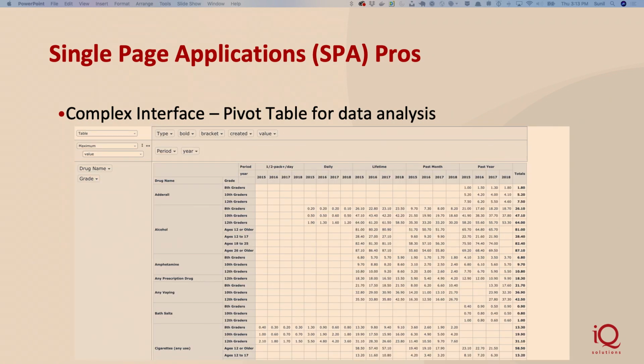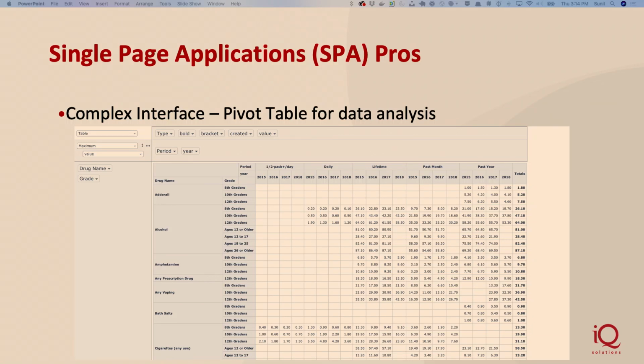Another application that we've been working on is a data analysis tool. This is almost Excel-like functionality on the front end. There were a couple of examples shown in some of the decoupling sessions yesterday, I think, but this is kind of similar. Again, it's a single-page application. It's getting all its data from the back end. Drupal does a great job at managing all the data. We have a custom controller that delivers it.